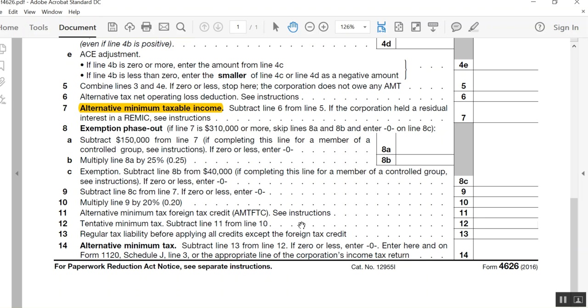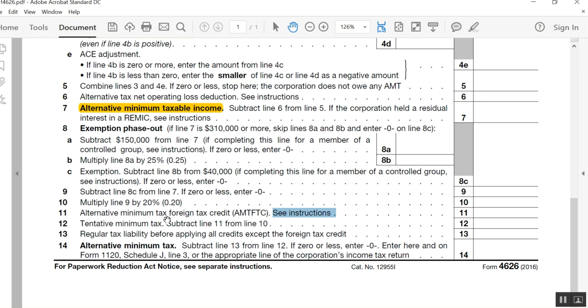Because you have to read all the words, and that's why you have to look at the instructions. Especially if it says see instructions, please see the instructions. Don't just assume that you know what the AMT foreign tax credit is. What it will tell you in the instructions is it wants you to recalculate the foreign tax credit for AMT purposes using an 1118, which is why, as I told you before, you'll have 2 copies of the 1118 in a typical 1120. You'll have the regular one and the AMT one.